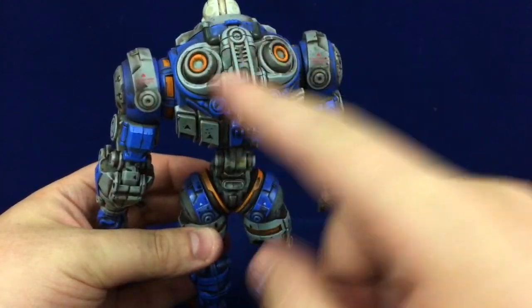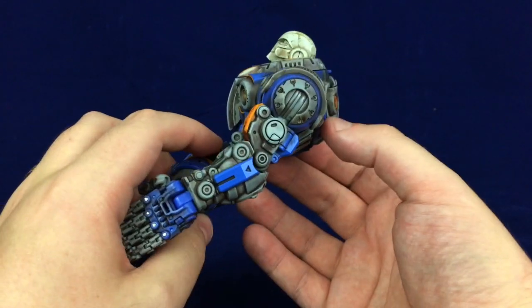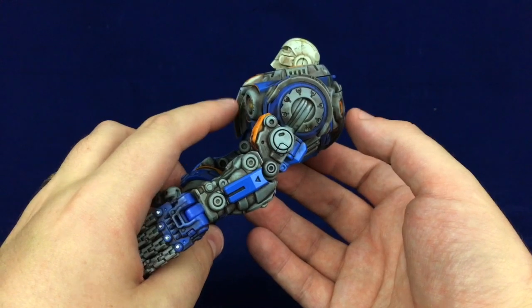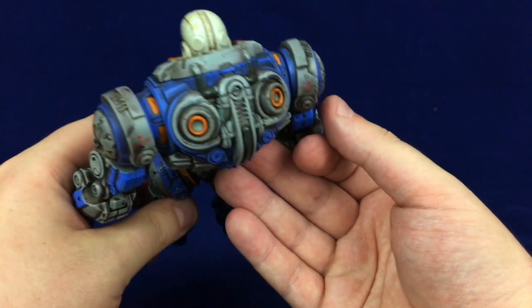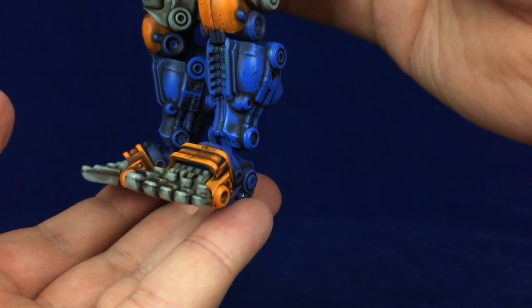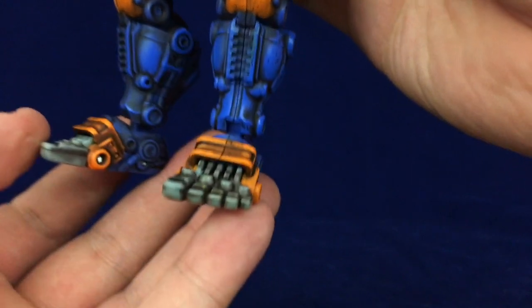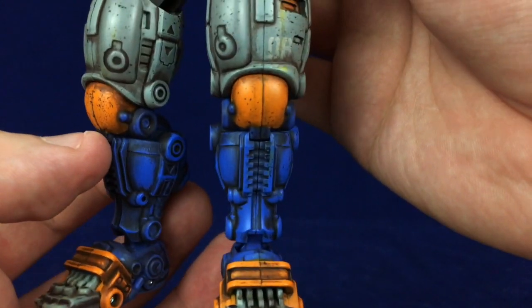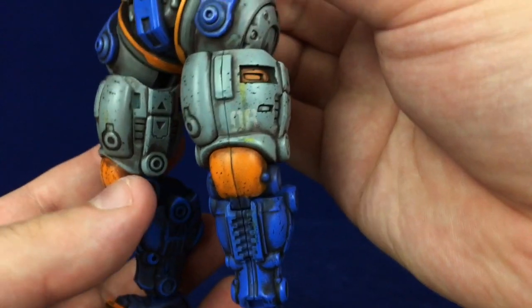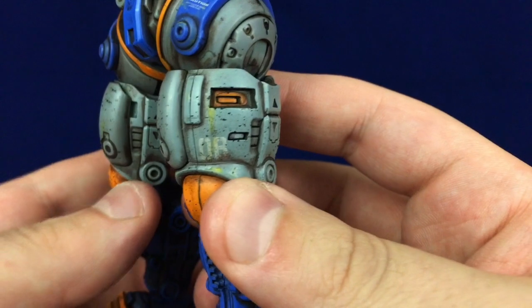I also like the vents on the back. If you look at the way they line up, they're a little bit off-center, but it still seems like you could totally see these working as intakes and these as exhaust ports. As for the fine detailing, I'm not entirely sure there's much I can say other than this just is full of detail and sculpting, and it all looks great. It all looks very robotic. There you can see the little orange on the inside of the thigh there.